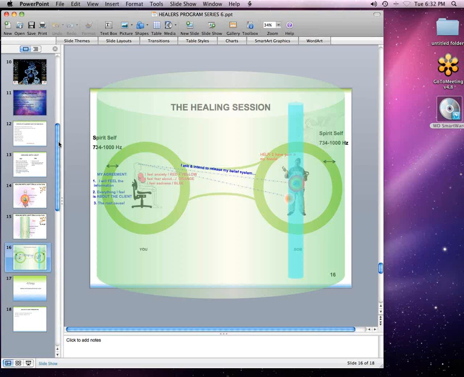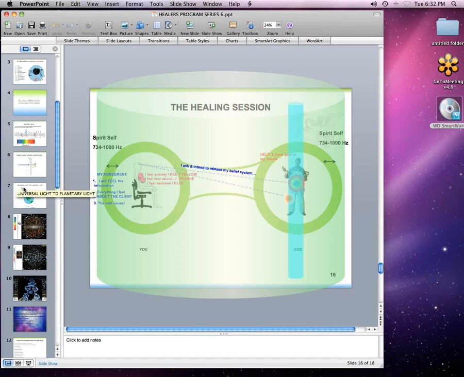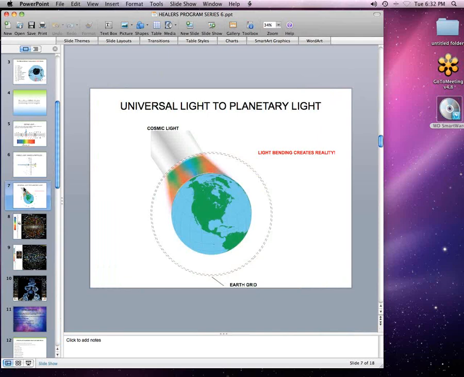I'm not sure if you all heard it, but the question is, the cosmic light comes from the universe and then it enters the galactic grid, and then it comes to the earth. And how does that relate to the sun? The light coming from the sun is not the same. It's more of a chemical reaction that the sun is sending to the earth so that the earth can sustain its chemistry and things like that.